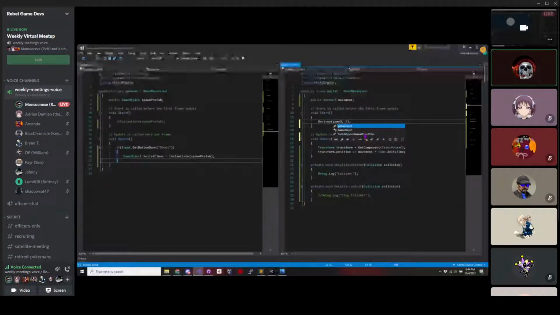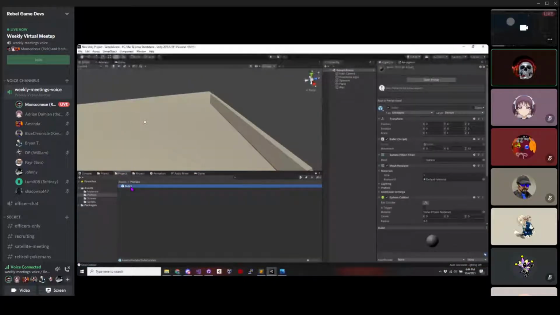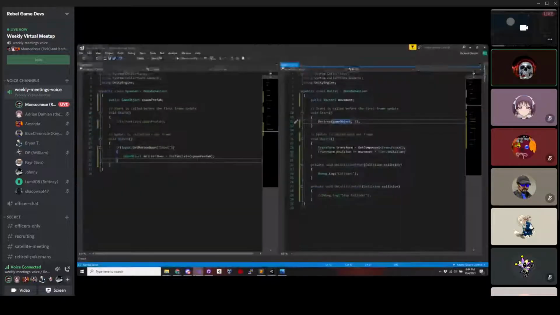This bullet.cs component is on the bullet game object, but I want the whole thing. So to get the whole component or the whole game object, I use this game object variable. Otherwise it would just destroy the component, and I want to destroy the whole thing.